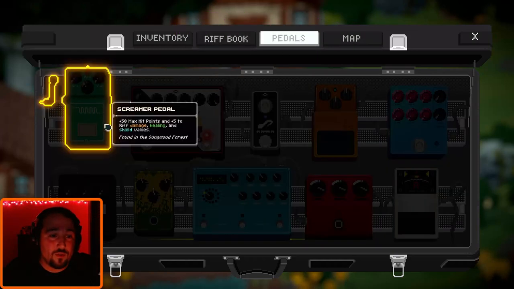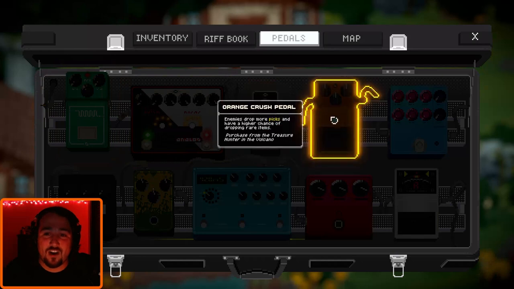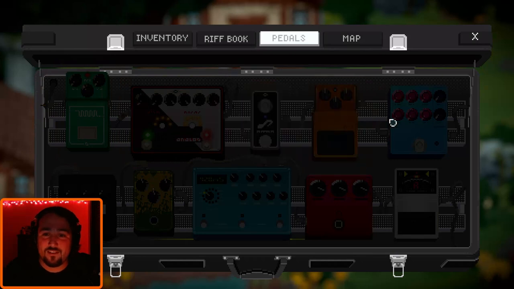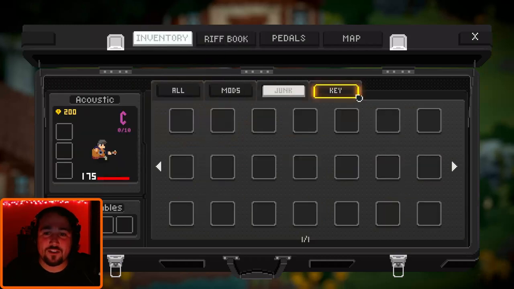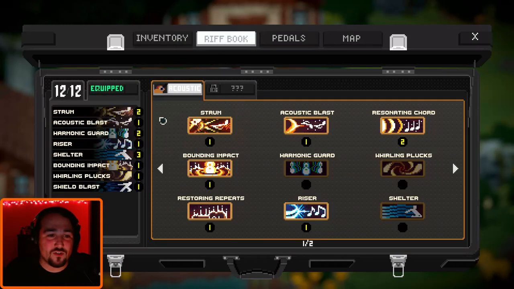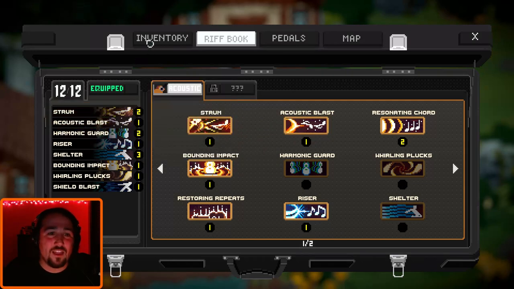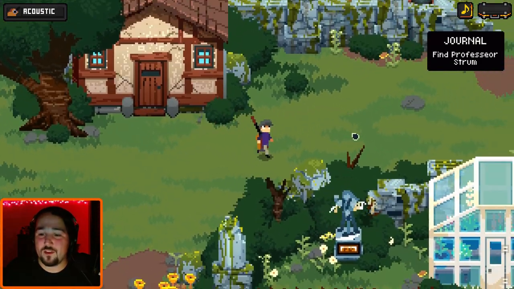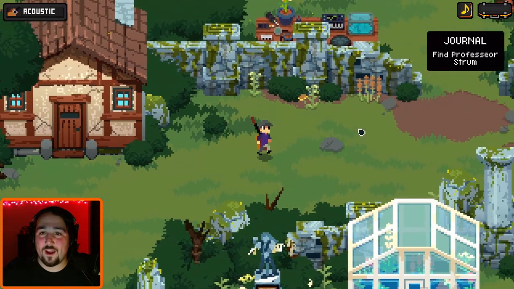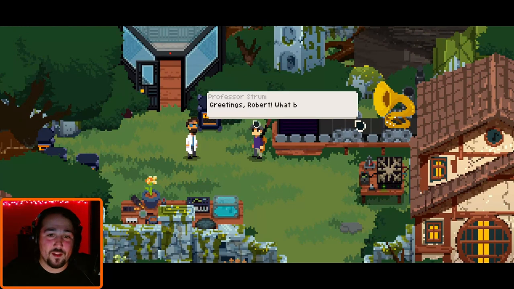Okay, so the effects give you different attributes and stuff. That's awesome. Love it. Okay, cool. You can do mods, junk, keys, riff book, strum one, deal 9 damage. Oh my god, I love it. I love it so much. Alright, so we gotta find Professor Strum. Where is Professor Strum? Oh, is that Professor Strum? Uh-oh. Cutscene. Oh, here we go.